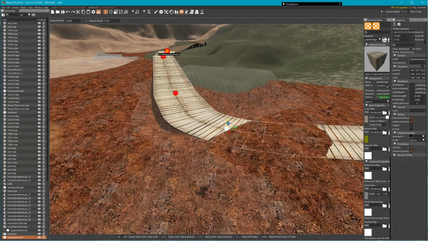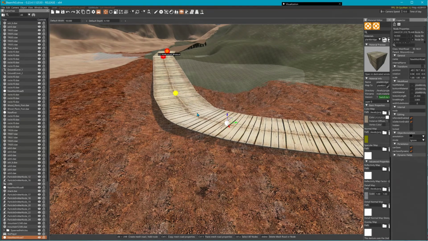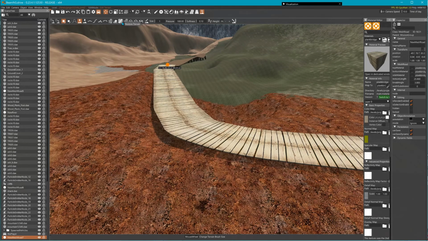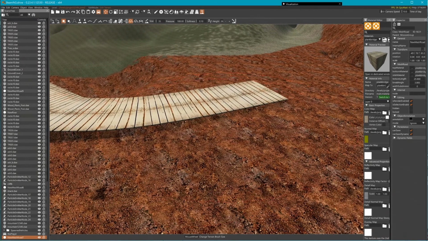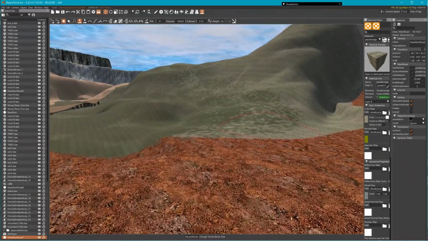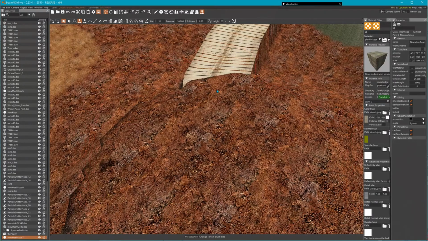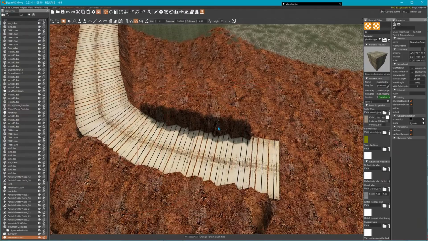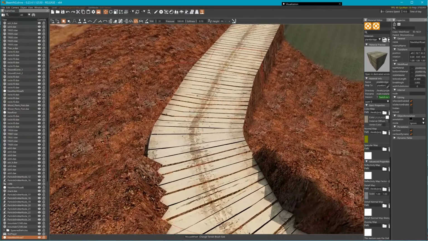But here's how I integrate the terrain tools with the mesh road. In the terrain tools, you have this align up with mesh, and the bridge, of course, is a mesh. It'll bring up the terrain to that mesh. Or if your terrain happens to be above it, let me raise it up. You can lower it to the mesh in that manner. That's like if you've got banks and whatnot.